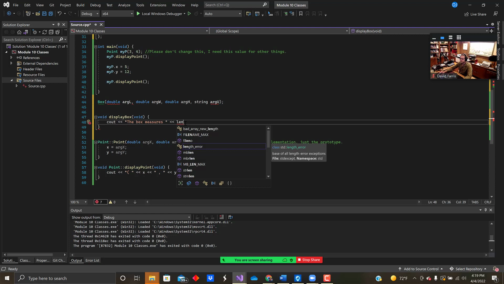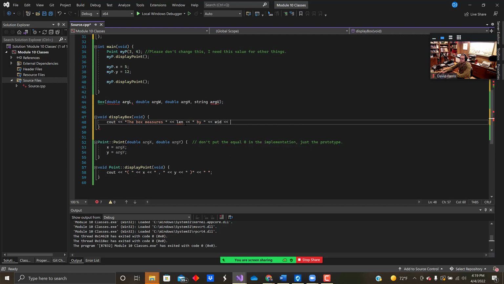our classes are very much like structures. So we have access to that, does the same setup as structures. The box measures length. I'll enter a space. Well, we'll say length by width by height.